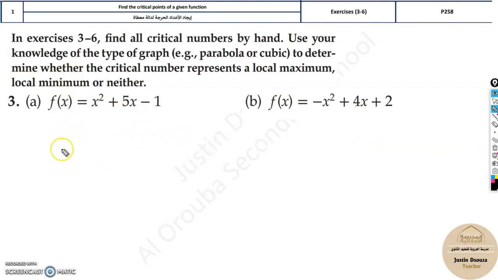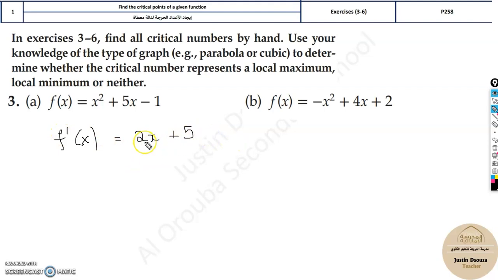Now, over here, the derivation of this function would be f dash of x, that is the derivation rule. 2x to the power 2 will become 2x to the power 1. The rule states this: whatever the power is comes down and you need to reduce the power by 1. 2x, that's it. Power 1 will be x itself, plus 5. If it's only x to the power 1 or x, that will just become 1. And over here there is nothing, that means it's x to the power 0. When 0 comes down, this term goes. So whenever there is no x term, it's basically 0. So this is the derivative.